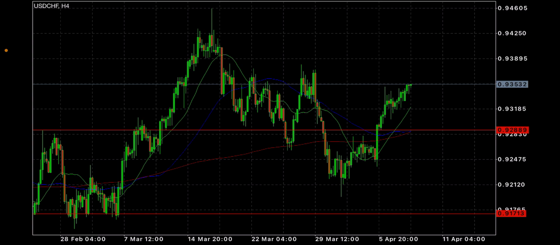But we all know why you guys are here. You guys are here to find good, credible Forex content that can help improve your ability as a trader and help put a little bit of extra money in your pocket, especially during these troubling economic times. So, with that being said, let's go ahead and break down this chart and this Forex pair.